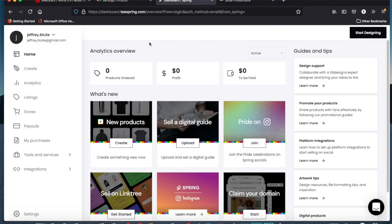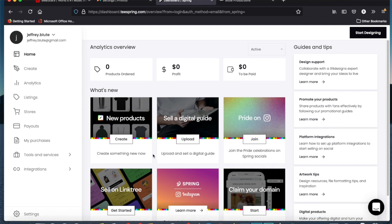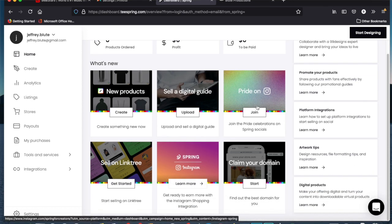So just go to teespring.com. That's TEESPRING.com. You're going to want to create an account. And then once you create an account, you're going to probably come into some sort of dashboard that looks like this. They've updated it since I was last in there, so everything looks new to me. But there's some cool videos here on how to create products, how to upsell, things on Instagram celebrating Pride, domains, and selling on Linktree. If you guys don't know what Linktree is, it's just an app that allows you to connect a bunch of links to one link. So that's a cool service.